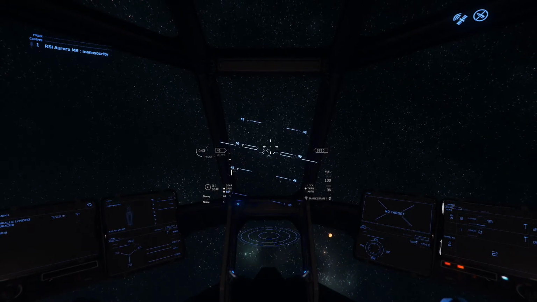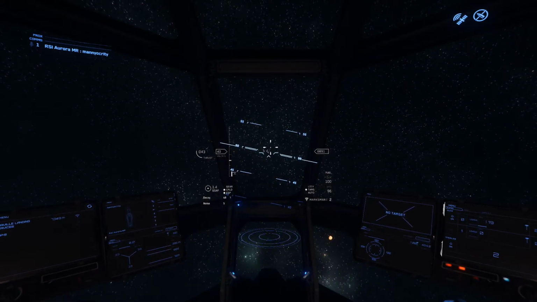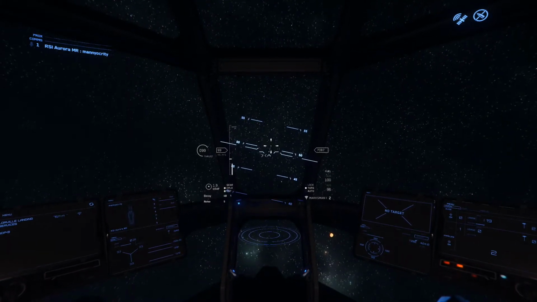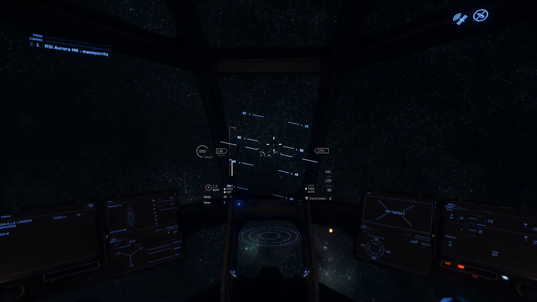You're not going to use cruise control to land. You'll actually do it manually, but this prevents it from going any faster than you want it to, so that you don't crash. Because it is a spaceship, it does take a while for it to slow down.